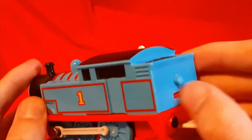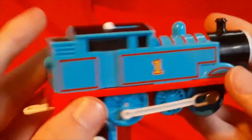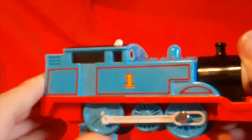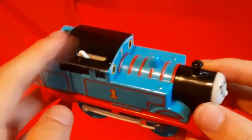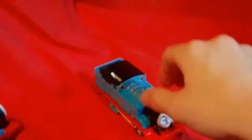I am going to put a battery in this, but I'm just going to show you this one too. It's basically the same. The only difference I could see was that it wasn't painted. This one didn't have that problem. It was very rigid. Good, solid on and off. I don't know why this one was like this. I don't know why it does that. But yeah.